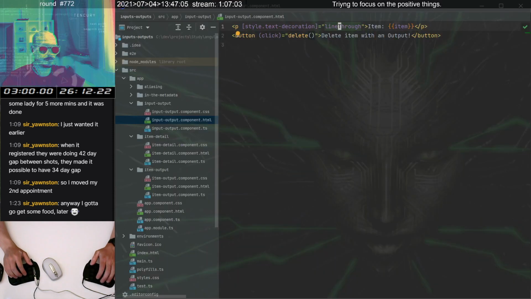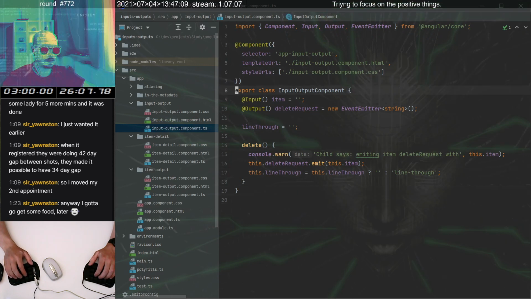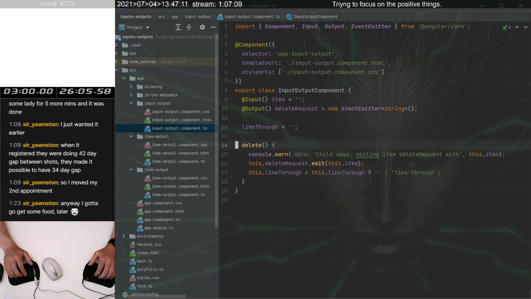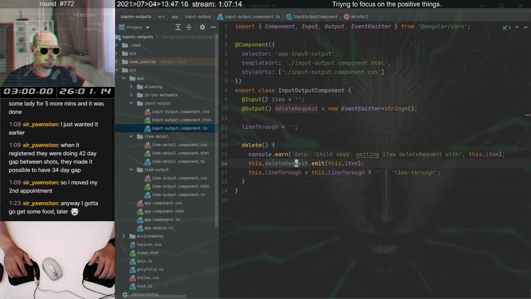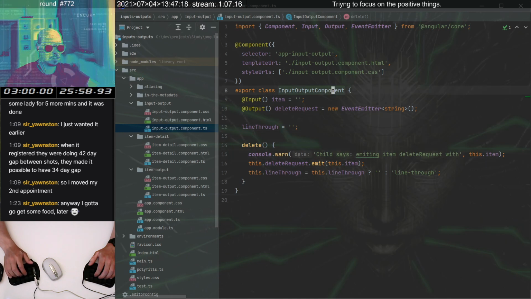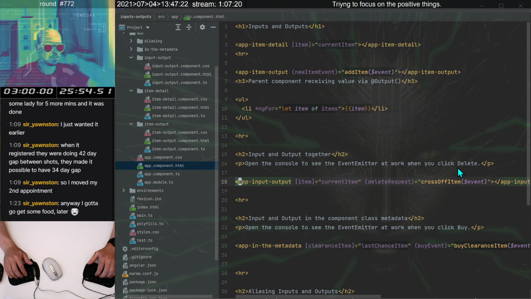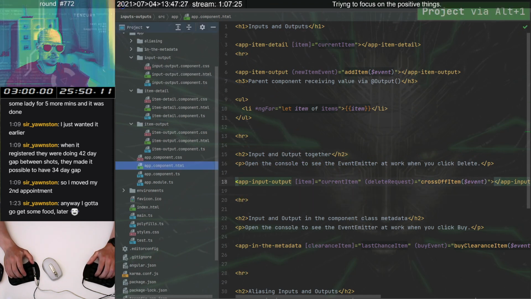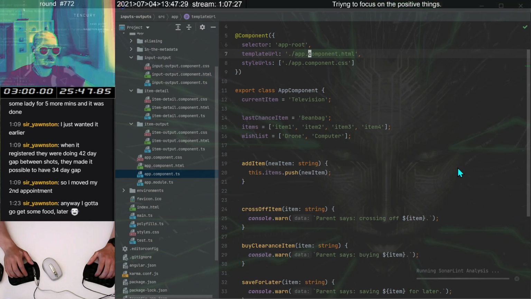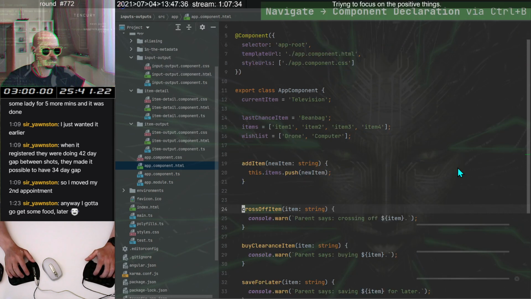Now, how does this do anything to the parent? So we have the event emitter on the delete, and we emit that, and in the parent, this is the usage, right? The component, hold on, add this cross off item.